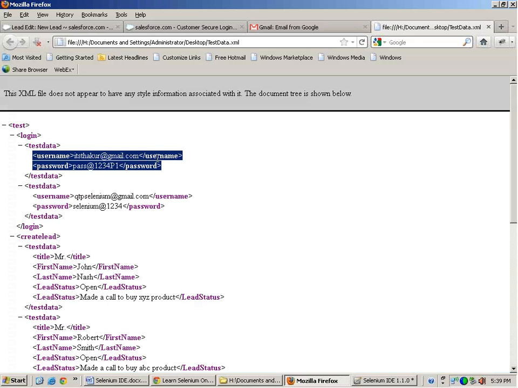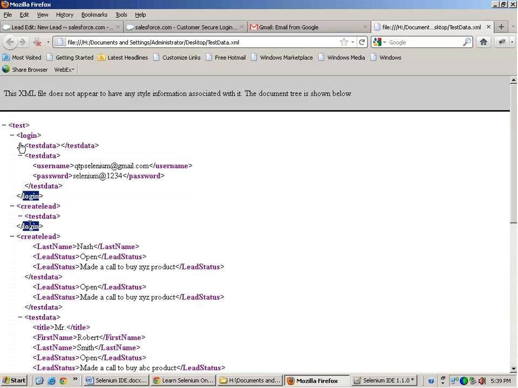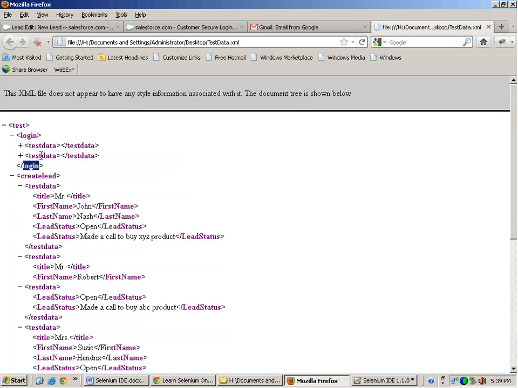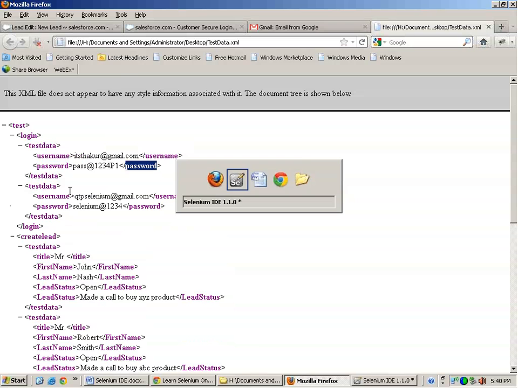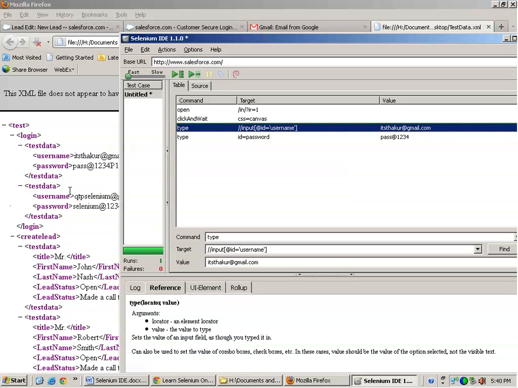See, this represents my login test, and inside this I have got two sets of test data tags. The test data tag opens here and closes here, and in between each test data I have a tag for username and password. So later on we will be reading the usernames and passwords from this XML file.